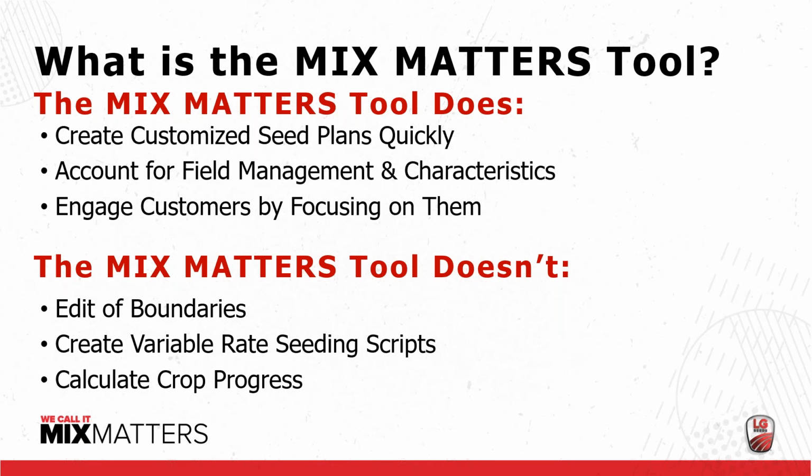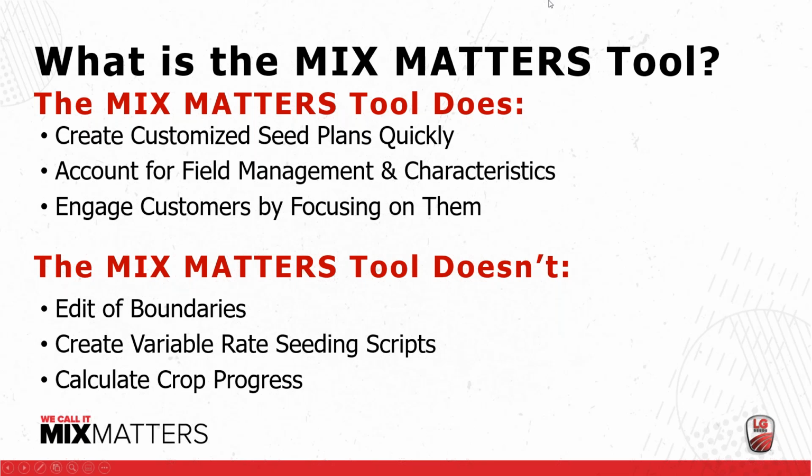But the good news is all 3 of those are available to you still with Advantage Acre, and fields that are created in the Mixed Matters tool can be sent to Advantage Acre to use all these tools like we have in the past, as well as seed plans now created in the Mixed Matters tool quickly and much more quickly than it can be in Advantage Acre, can also be sent to Advantage Acre to move forward with, whether it's monitoring them or creating variable rate scripts for them, okay?